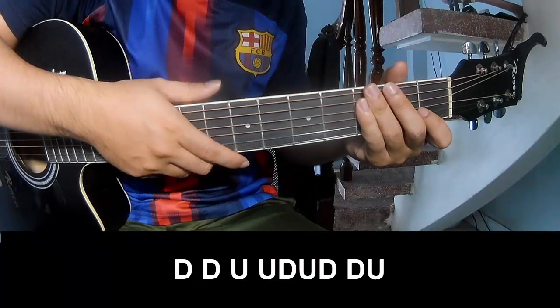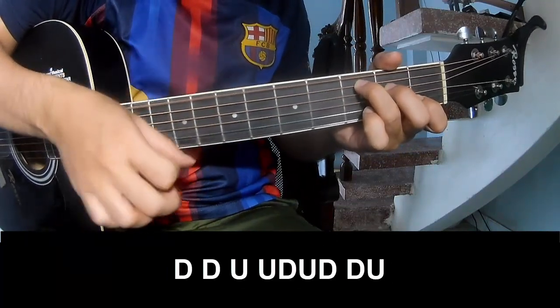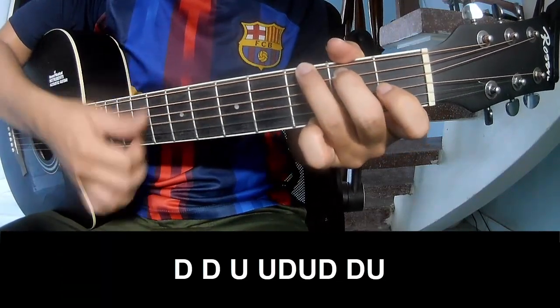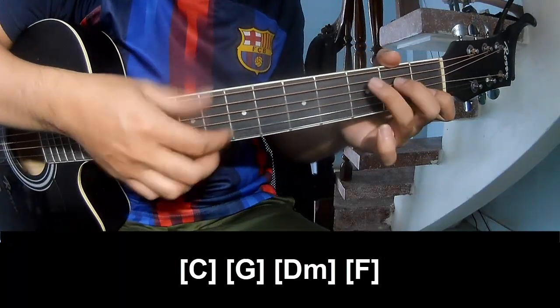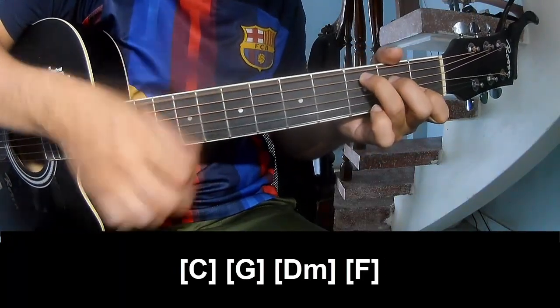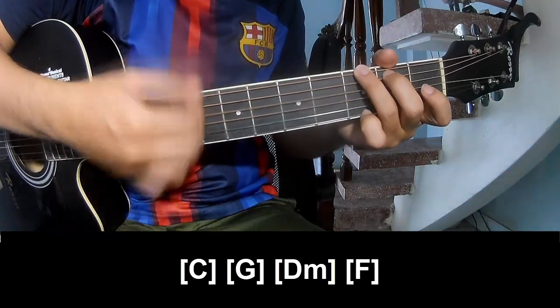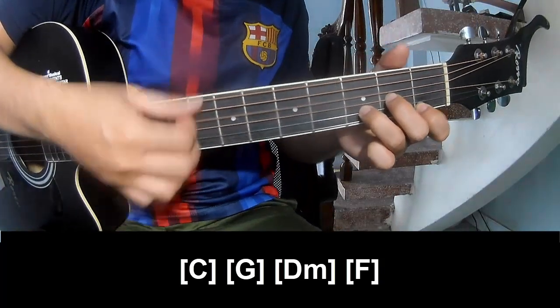Choose the chorus and outro to play: down, down, up, up, down, up, down, down, up, down, down, up, up, down, up, down, down, up, and play along. C, G, D minor, and F.